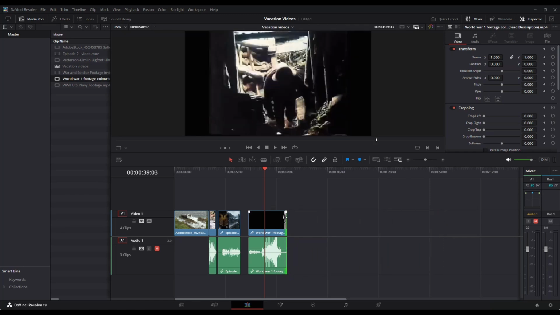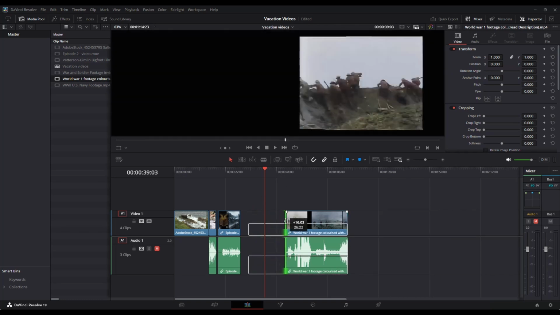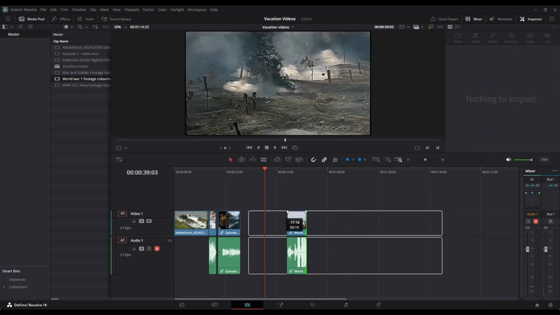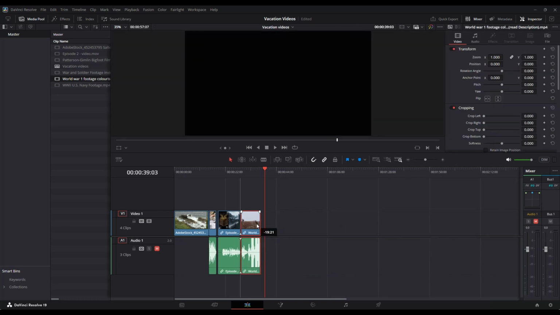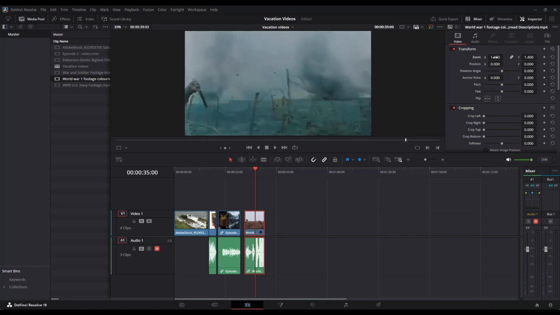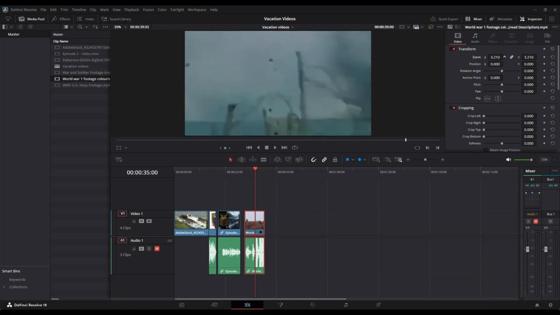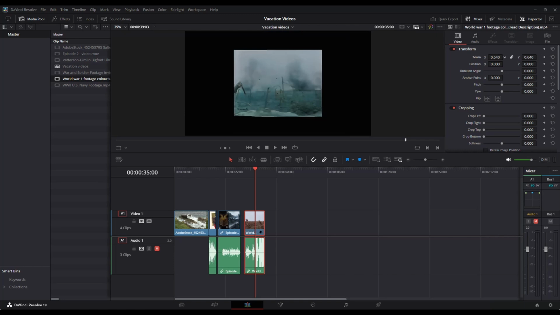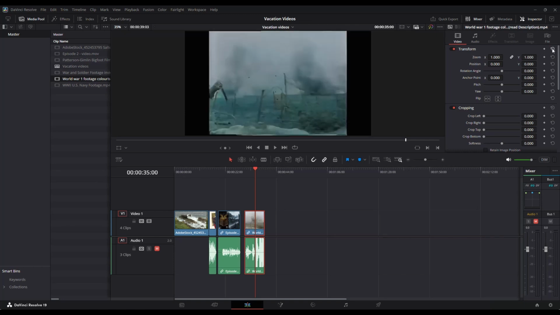Let's switch to this to make it easier to see. I actually don't want that. I want it to fill the frame. I can just click and zoom in. It'll fill the frame. But the thing to note with this is it's just increasing the size. It's not increasing the resolution. So if the original video is low resolution, which this is going to be, zooming in isn't going to make that resolution any better. So that's something to keep in mind.